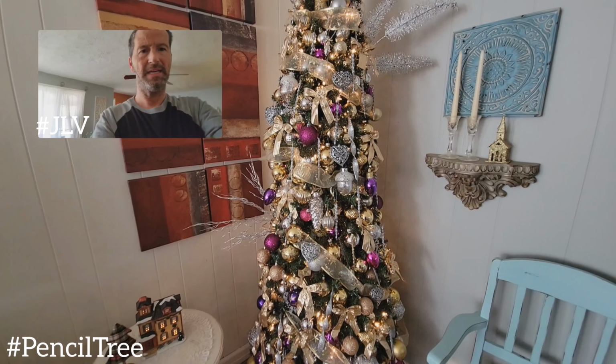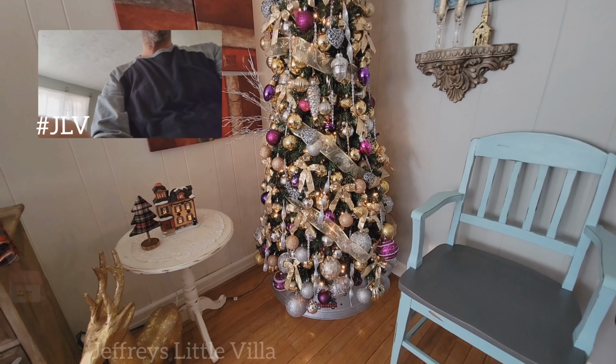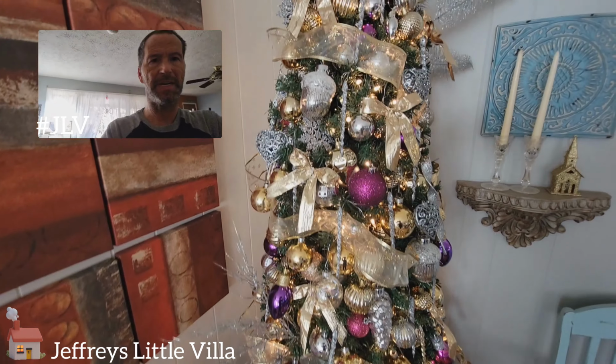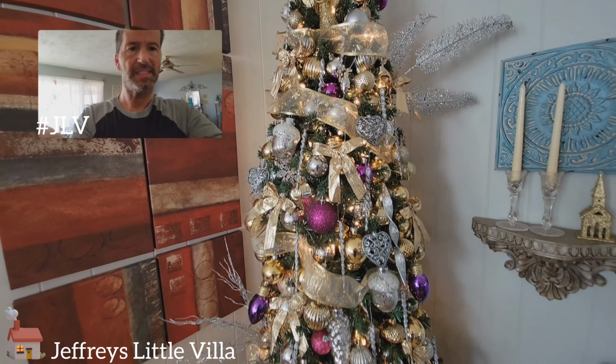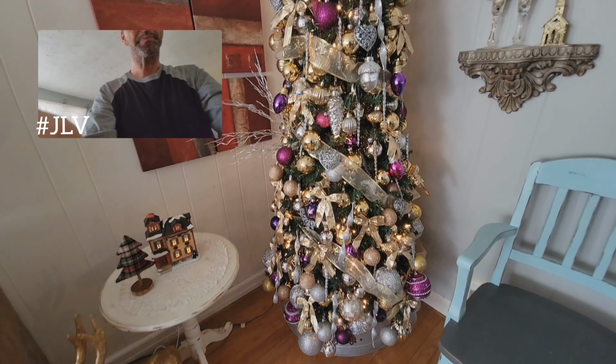It's probably 80% gold and then a few pops of purple color. And then on top of it, I put a lot of icicles and a lot of hearts and stars and snowflakes and all kinds of goodies. Some are new and some are old.